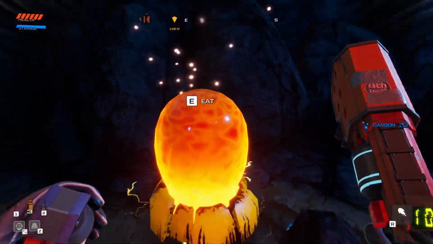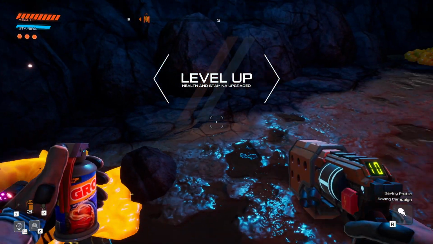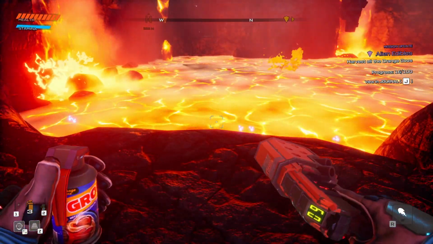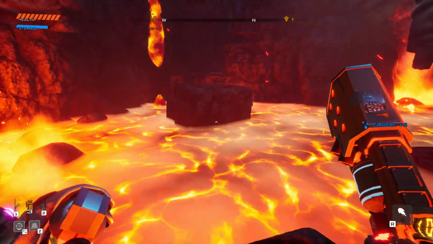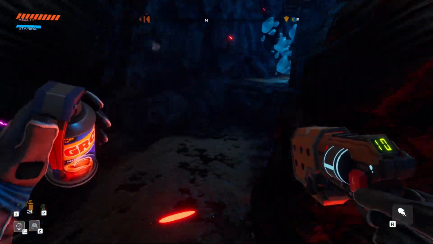Alright, perfect. Let's grab this egg, because we got ourselves another upgrade. Awesome. So good thing that we decided to come here. And now let's try to make our way all the way back. I could also go there as well because I think there's gonna be a secret path here. Let's just try that real fast.